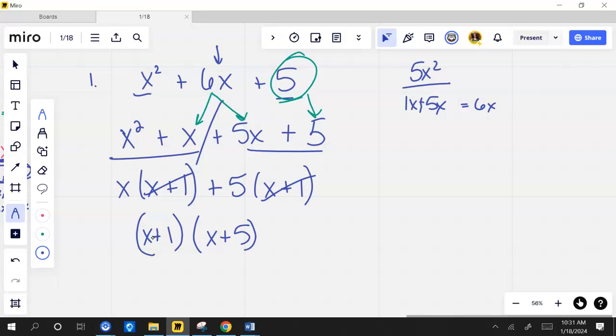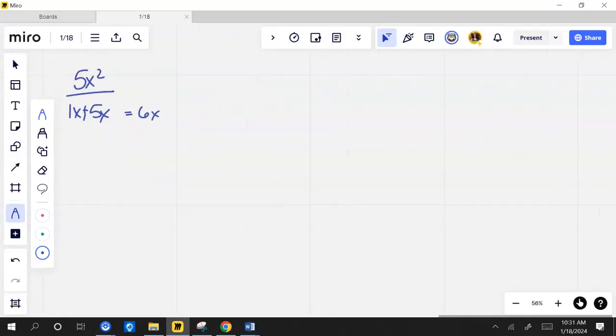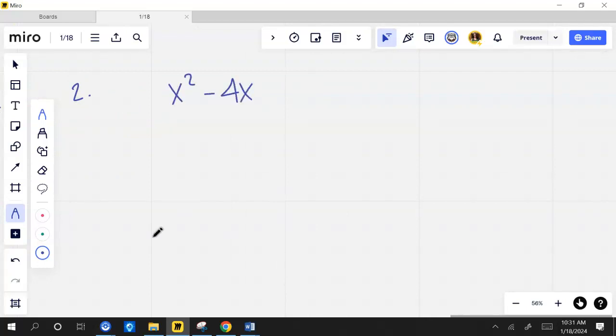I know this is a lot with me working through with you, but there are different scenarios that happen as the signs change. That's why I got these specific four on here that I want to work through with you, and then I'll give you some time to practice. Look at number 2. And y'all got to stop me if I'm going too fast or you don't understand. X squared minus 4x minus 12. GCF. 1. So do I need to take it out in the beginning? No. Go on to step 2.